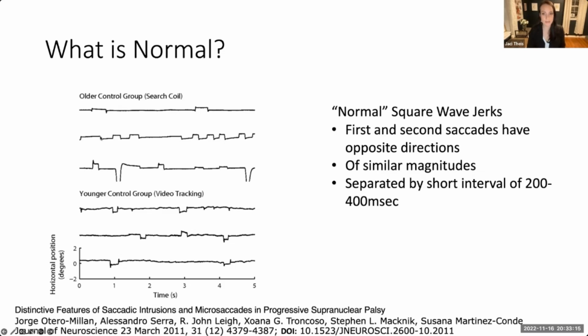But essentially what you'll see here, right? In a normal person, the magnitude of going away and coming back are the same, and the directions are opposite, meaning I don't make a saccade here and then make another one in the same direction. The saccade goes away and comes back, and there's a pause in between. The pause, by definition of normal, should be about 200 to 400 milliseconds. And you can see that they differ, right?